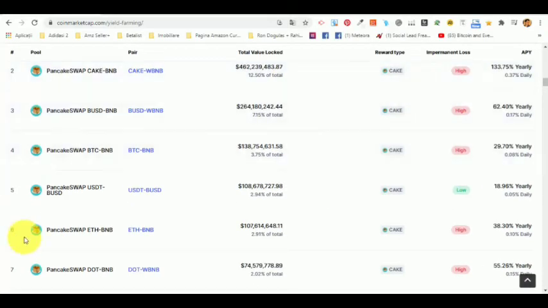For example, on PancakeSwap, we have a pair. You need to invest in these pairs. So USDT and BUSD has a total of $108 million, which is not a lot for this type of pool, but also not a small value. The impermanent loss risk is low, so your risk is not high for this type of service. The potential earning is 1896, and you earn CAKE. This token is the reward type.